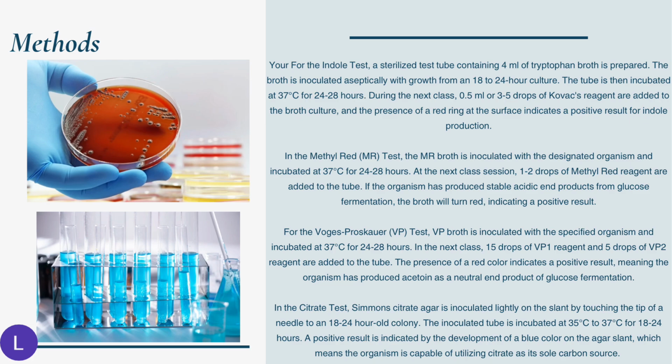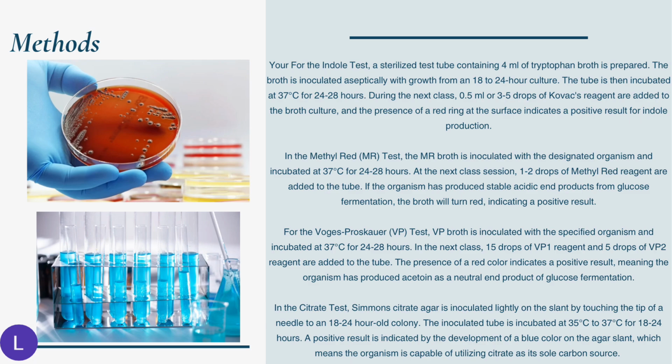And then in the methyl red test, the methyl red broth is inoculated with the designated organism and incubated at 37 degrees Celsius for 20 to 24 hours. At the next class session, we drop 1 or 2 drops of methyl red reagent, which, if the organism has produced stable acidic end products from glucose fermentation, the broth will turn red, indicating a positive result.